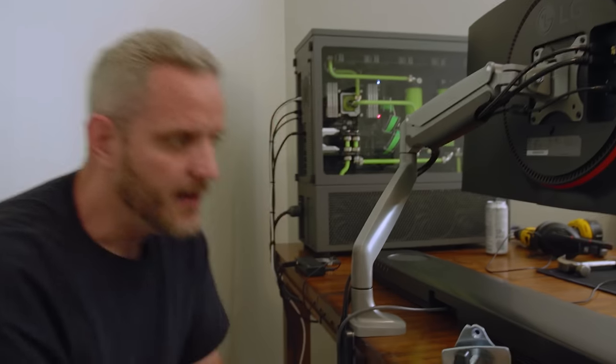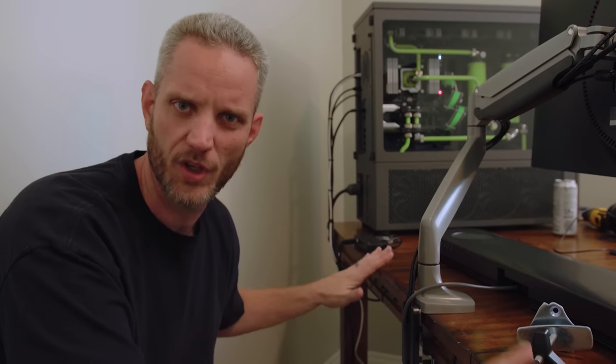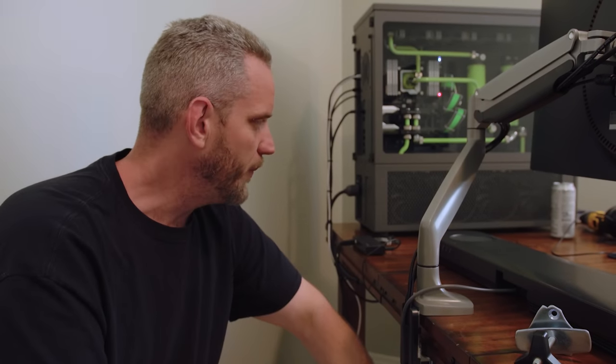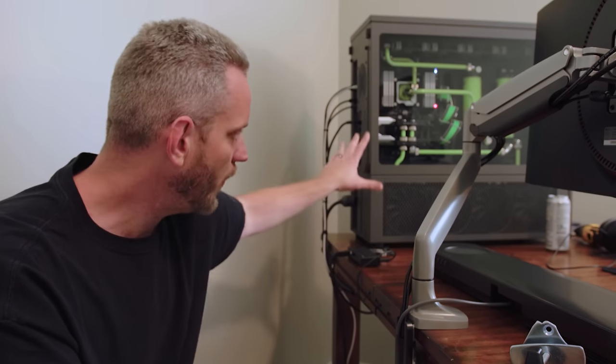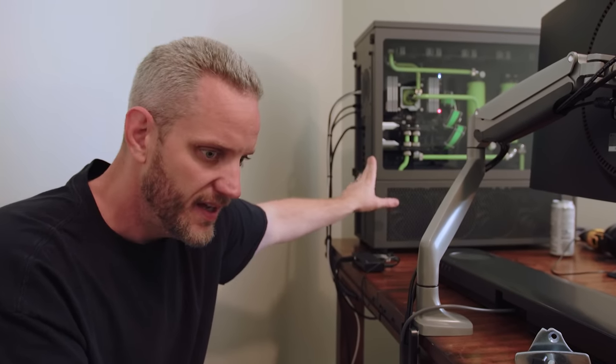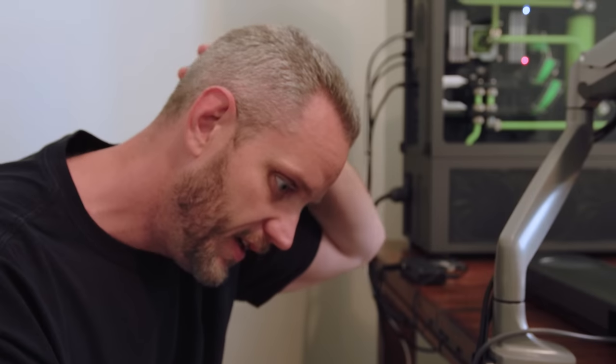When I'm done with this and I actually determine what my full-time setup is going to be — because I don't like the wood grain color — I'll be selling this table with the dining room chairs, because this was my dining room table before we moved into the new house. We got a new dining room table, so this is now my desk. I needed something sturdy enough to hold the weight of Skunkworks — which is about 80 pounds — plus everything else, including me pounding on the desk when I keep losing in games.